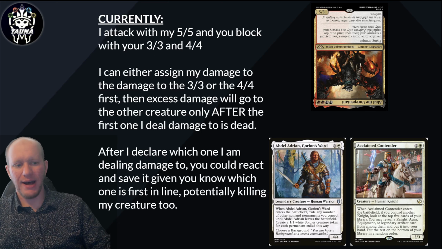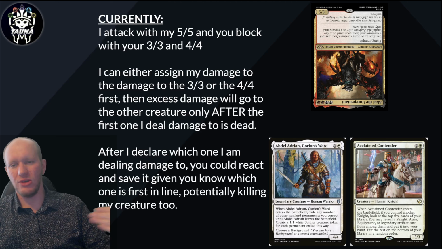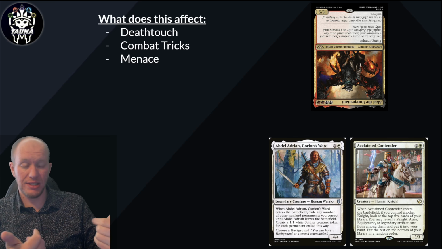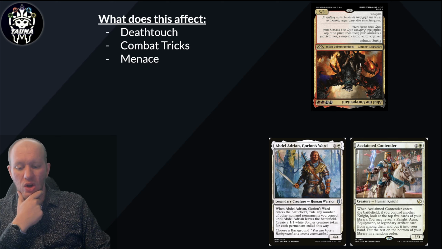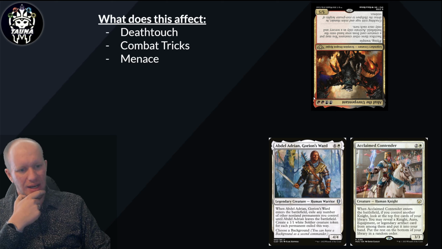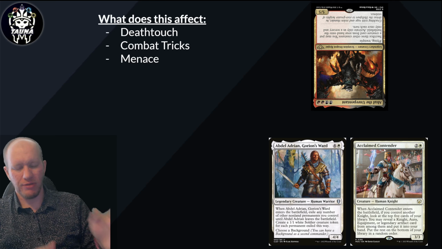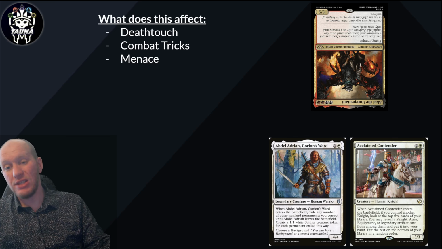Realistically, it's trying to simplify things by making it so that the damage is dealt when the damage is declared, like when I'm declaring which one's blocking, declaring where the damage is dealt, rather than you getting an opportunity to pump stuff up. This is going to really affect Deathtouch to start off with. Let's say I have a 2/7 with Deathtouch, and you block it with these. I can then declare 1 damage here, 1 damage here. They both took damage from a Deathtouch creature, so they both die. That's a pretty huge change.